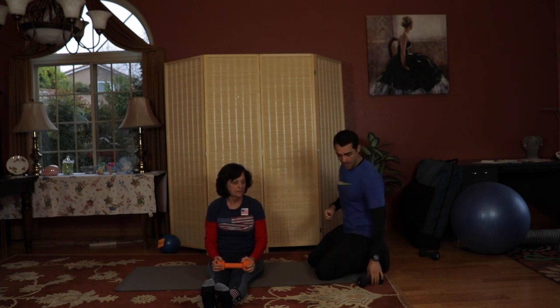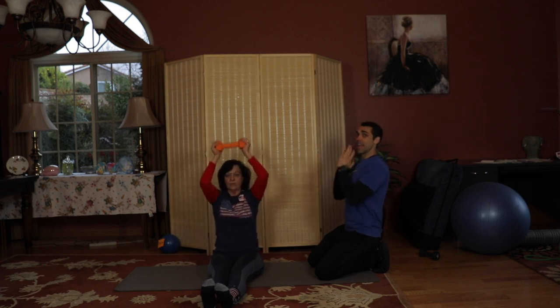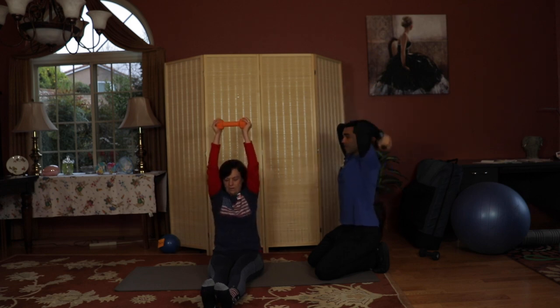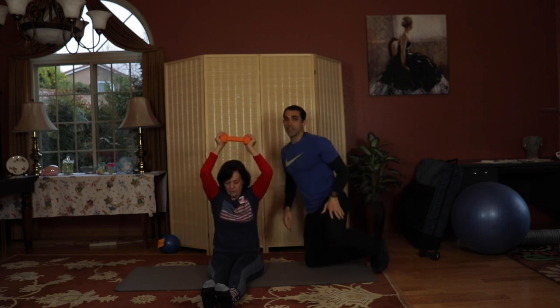So she's going to come up. She's going to do a shoulder press. Now we're going to combine the movements. So she's going to come up, shoulder press, tricep extension, coming down. Okay, don't blur them into one weird movement. Coming up, coming behind the head, and down. Let's keep working that. So keep working your tricep extensions, folks, coming up and coming down.